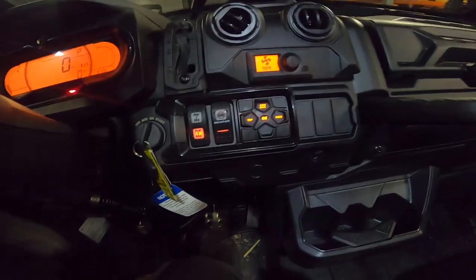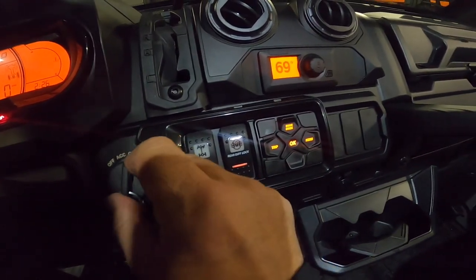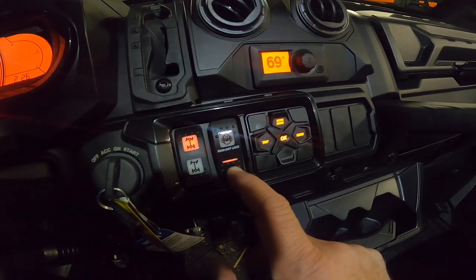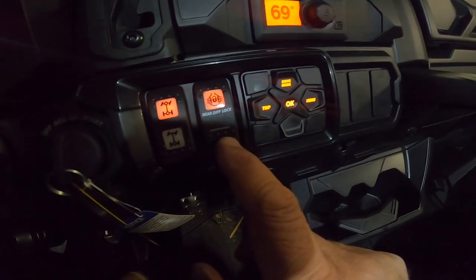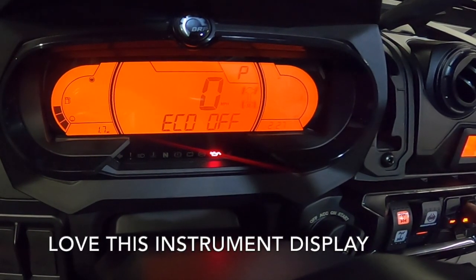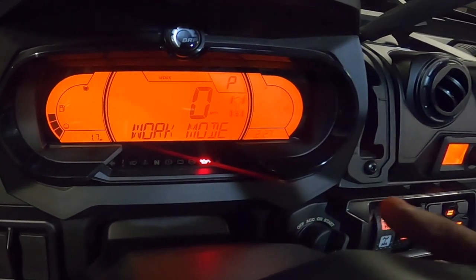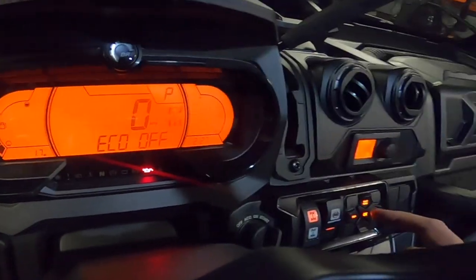This is new to me. We're in two-wheel drive with the front end open. That's all-wheel drive. This is the rear diff open, and that would be the rear diff locked — you can see it's lit up. Then we have our drive modes: Eco mode, off, which is normal driving mode, just like my Outlander Max. If you hit it again, work mode gives you a little more throttle during the initial throw. Then we're back to Eco mode, cycling through this switch.